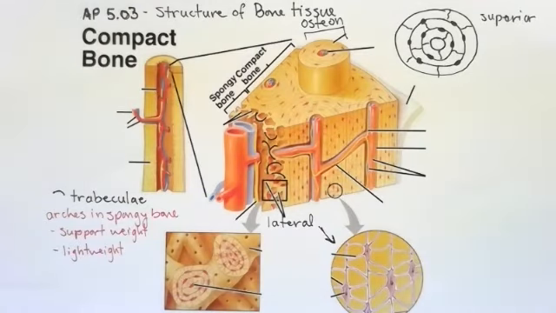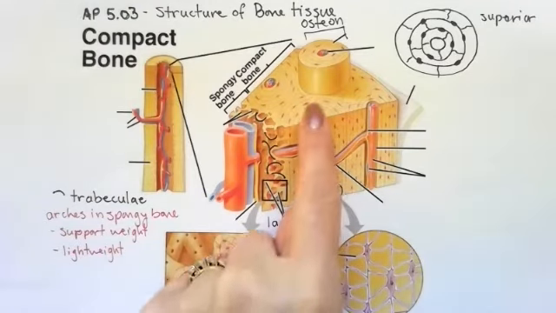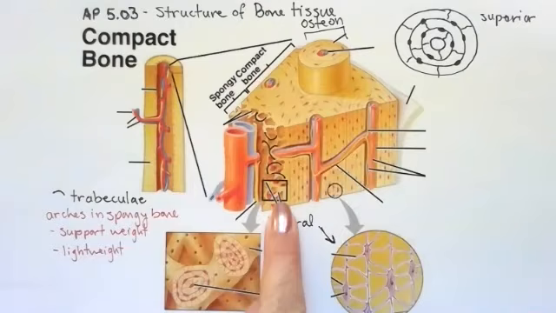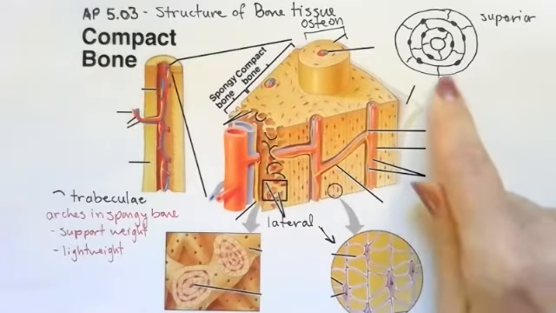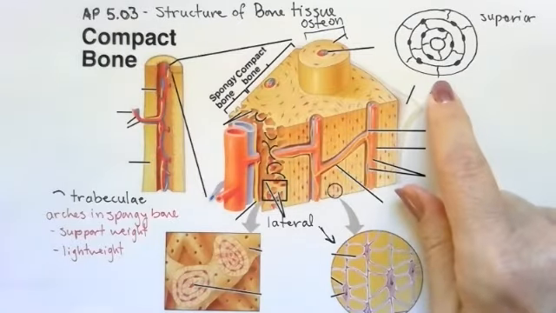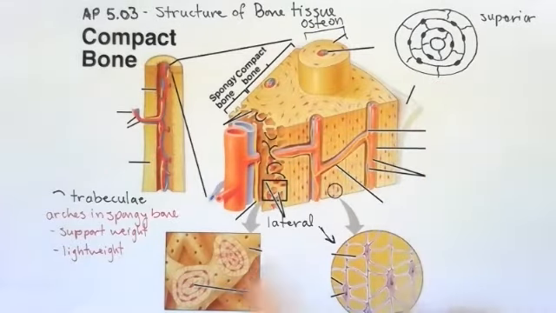So if you've ever looked at rebar in concrete, it's like 1 rebar, 2 rebar, 3 rebar. It's like taking a bundle of rebar and putting it around the outside of the bone. Well, these osteons are arranged in very unique fashion. And so we're going to label, I didn't want to try to label it down here. It's too small, so I wanted to redraw up here.